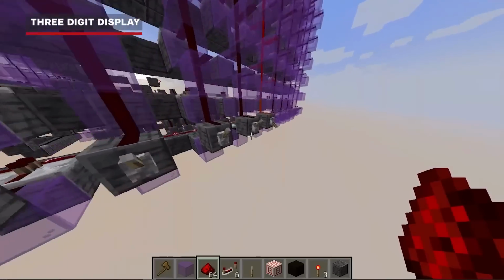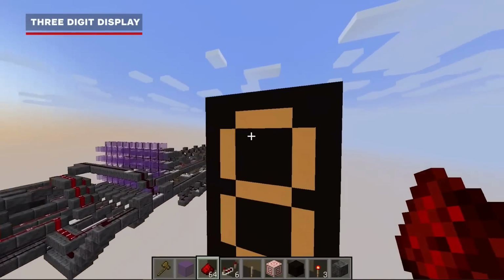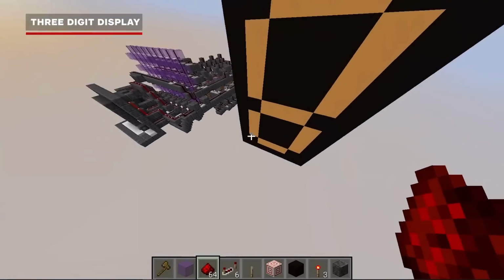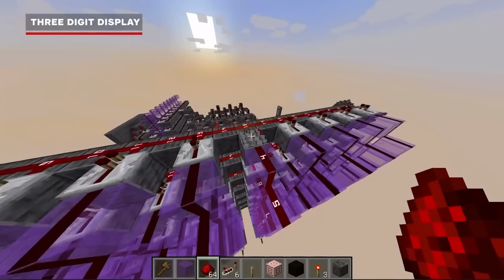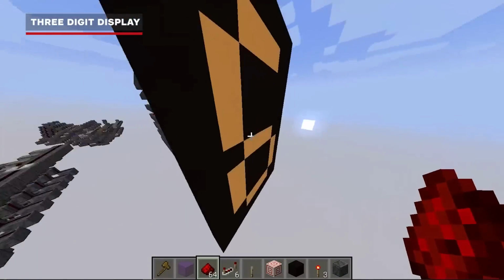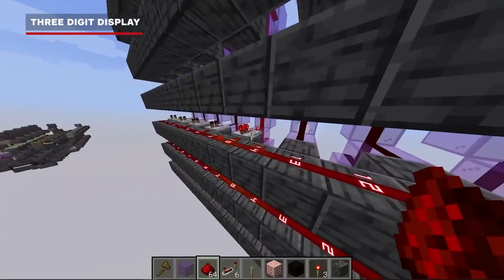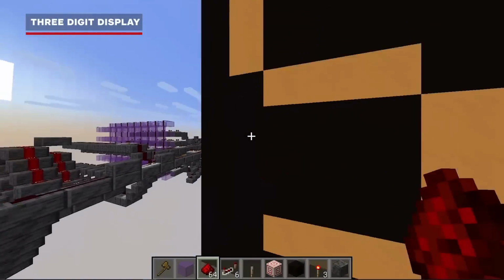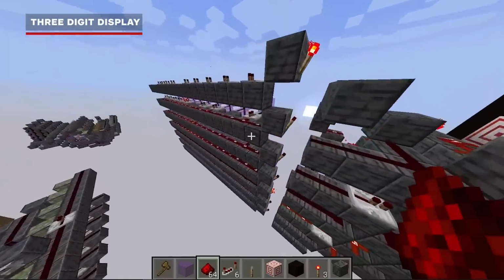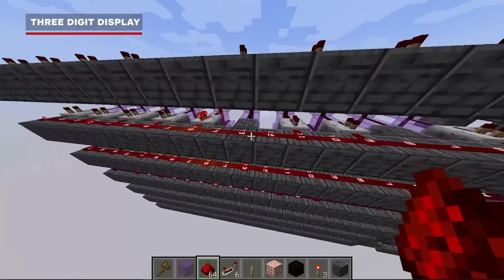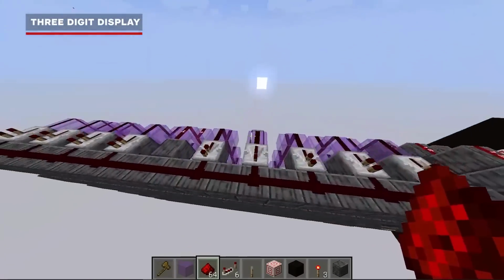Next is our 5, the opposite from our 2. We'll still want our top, middle, and bottom segments, but we want to get rid of the bottom left and top right. So we'll get rid of the repeater on the top line, and this bottom left one is the third from the bottom. So we have our 5, but we're also running into an issue. We're starting to lose signal strength. Right now, we can maybe do 1 more before we need to adjust.